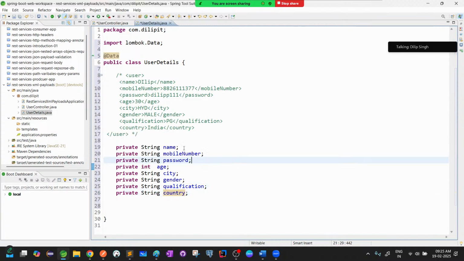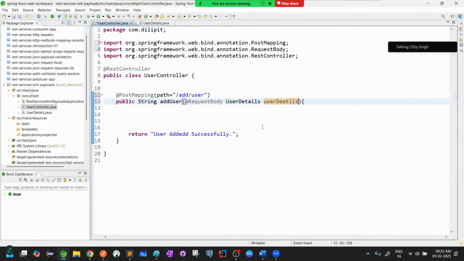So these are the properties, exactly similar to the XML data from the payload point of view. If it is JSON, you used to do the same thing, right? Now I'm ready with my request body class.